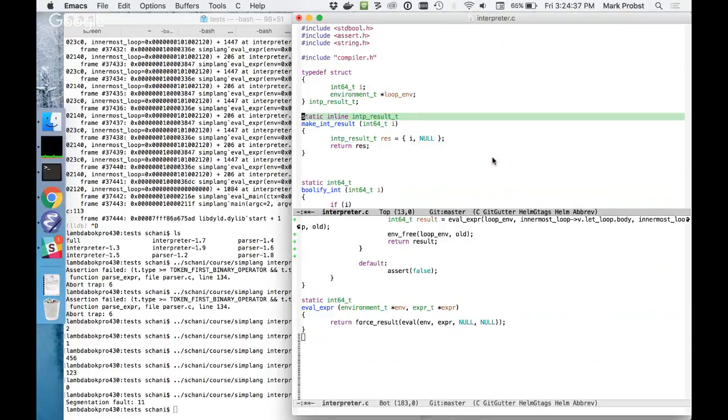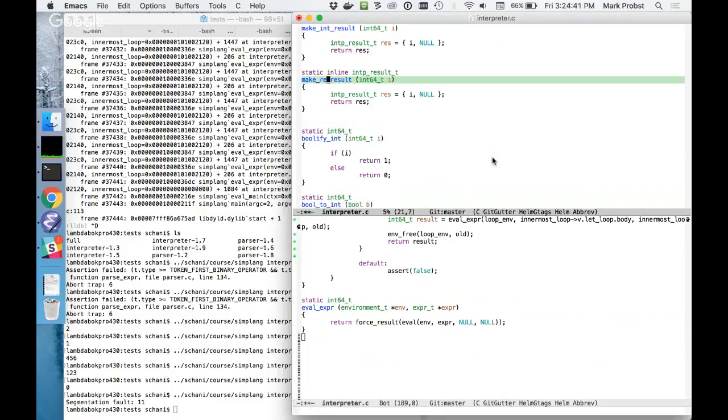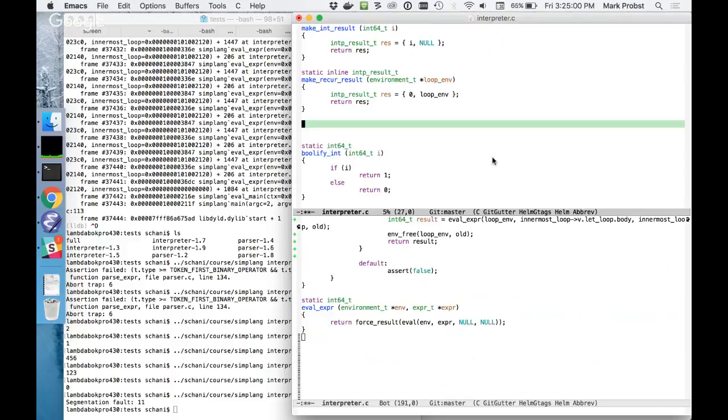And we're only going to use it in one place, but whatever. Make recur result, which takes a loop env and returns that, and then we have force. We have static.